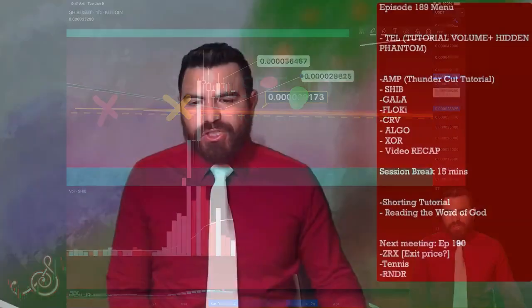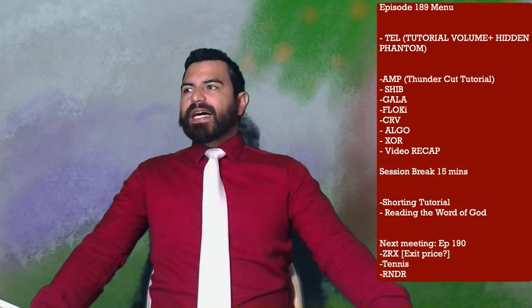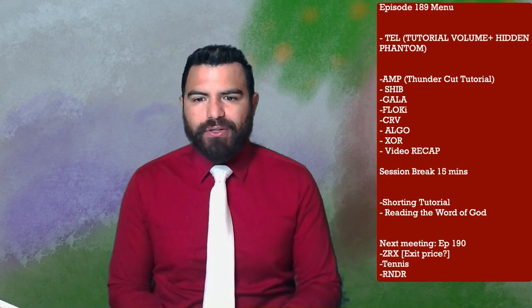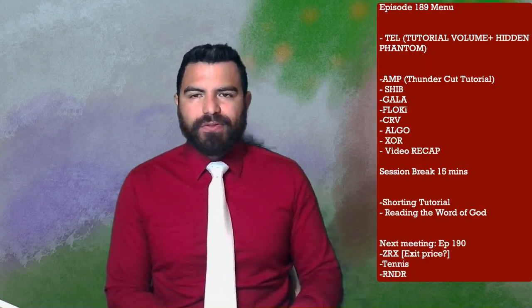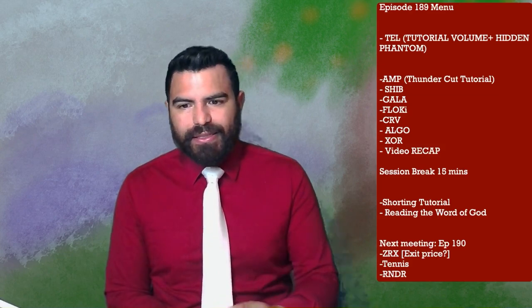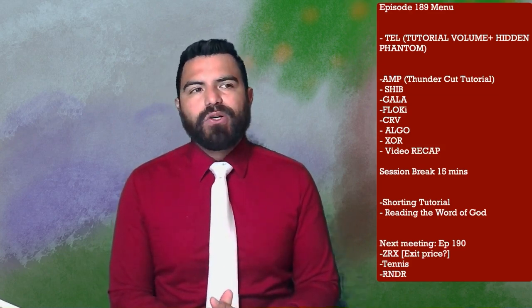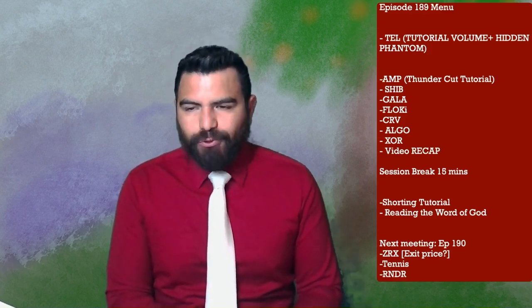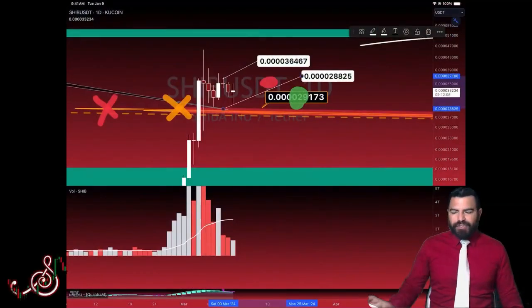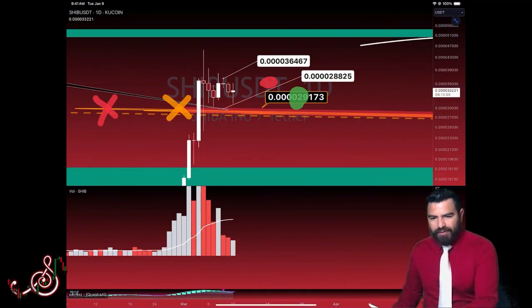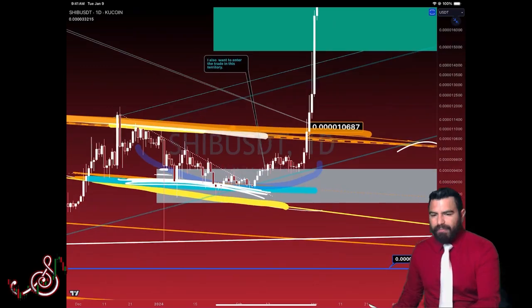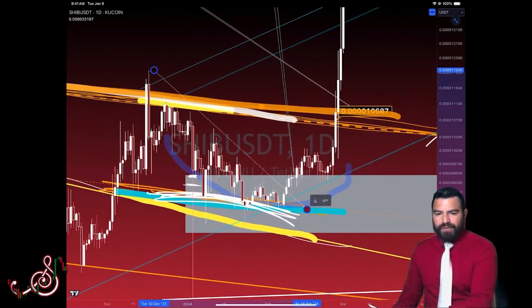Because of the strong position of Shiba and because of the decoupling, and I've been really playing this close to the chest. I'm really watching the relationship between Bitcoin and USDT.D, but I'm also watching the relationship between Shiba in these days. I would expect at the most a shakeout, and I would not be in a leveraged position on Shiba. Number one, if I was going to be in a leveraged position on Shiba, which I was, I want to be in the leveraged position down here when the health first came in by breaking over the watch line, which we're going to talk over in just a sec.